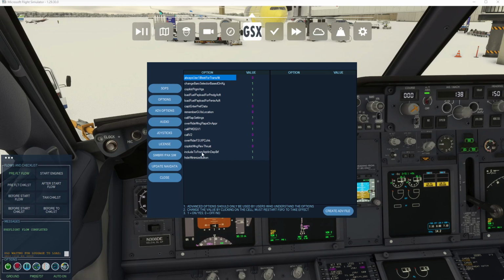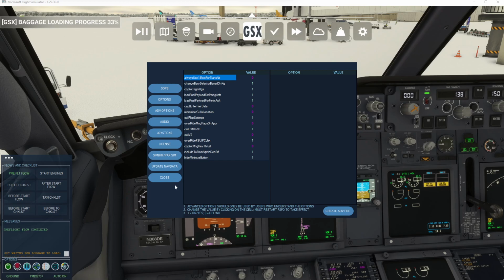Another option that was requested is to remove the to and the from approaches from the departure briefing. As you're going to hear here in a little bit, it sounds a little robotic for some people's taste. So you can elect to remove that and still have the departure briefing, but just not hear it. In fact, let's go ahead and run through the departure briefing now.